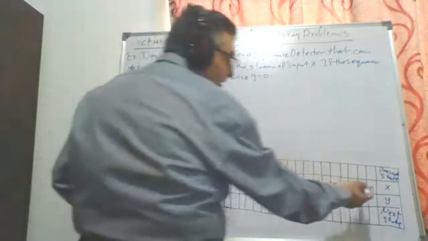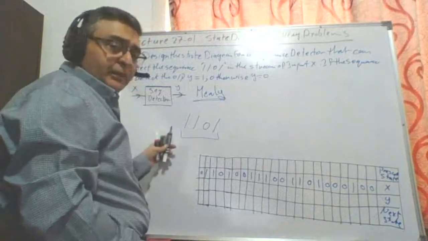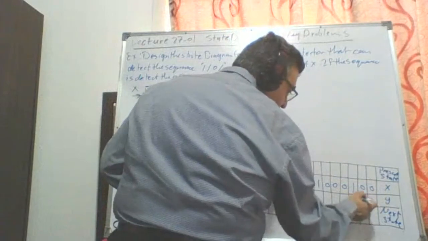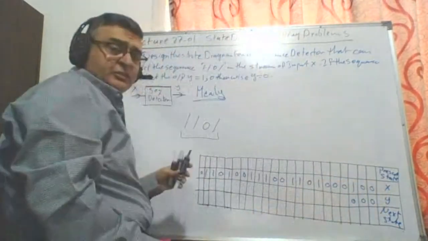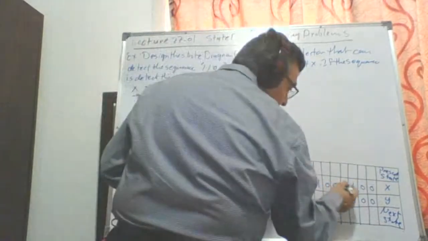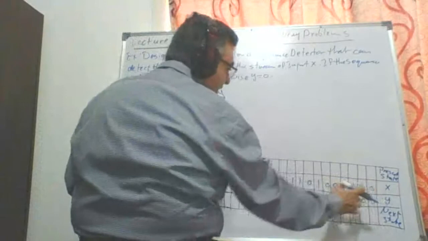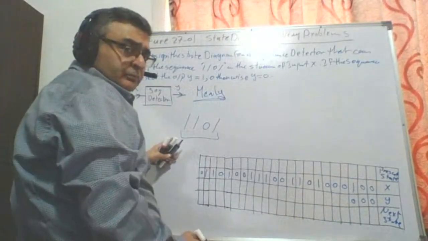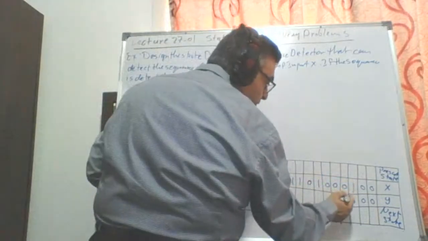Now I have 0. I only have a history of 1 input, so this definitely will not build up the history. So Y will remain 0 until I start building a history of 4 bits from X. So this is the first bit of X that builds the history. Do you find a match between this pattern and this pattern? The answer is no, agree? So here Y should be 0.